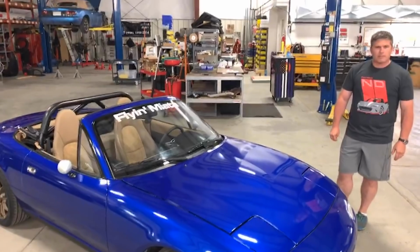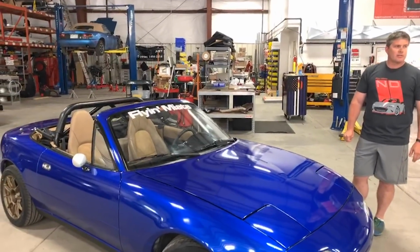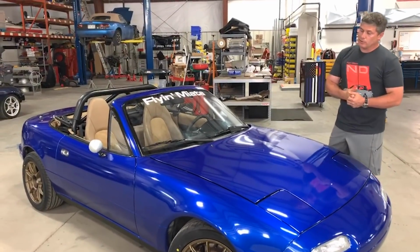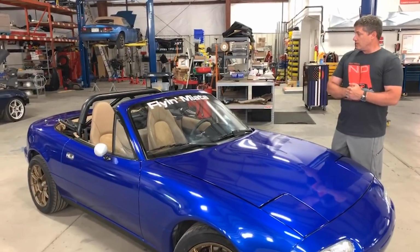The cost of the wrap, I believe, was under $2,000. We got quotes from a number of different companies. They range from under $2,000 to over $5,000 for the same basic job.